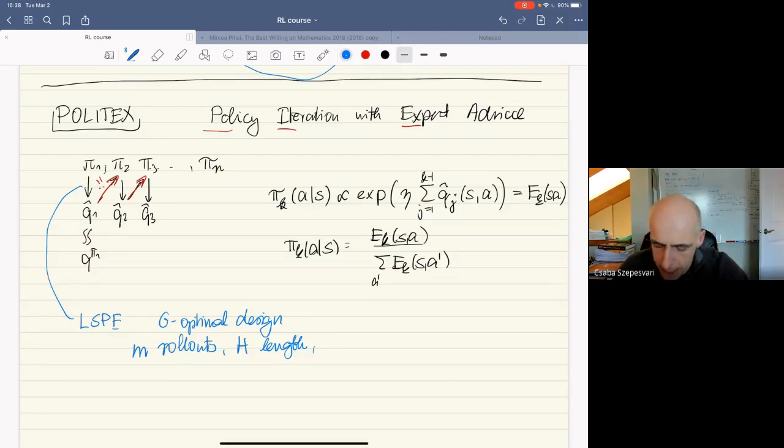But maybe a very high level of intuition is that if there are some random errors here, then by summing up these guys, you are kind of slowing the process a little bit. You're kind of stabilizing the algorithm, right? So maybe the big thing to say is that this is just a stable algorithm compared to policy iteration. It's not going to change the policies as crazily as policy iteration can change the policies. And stability in general is good.